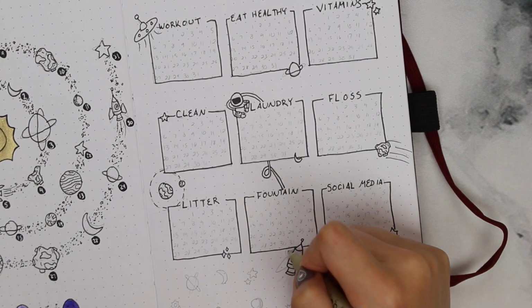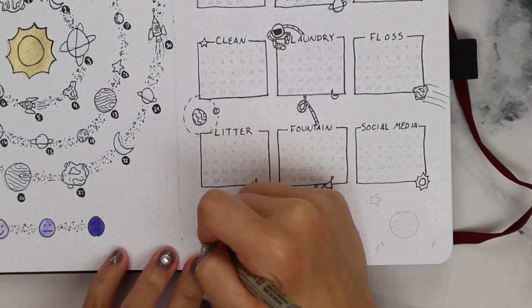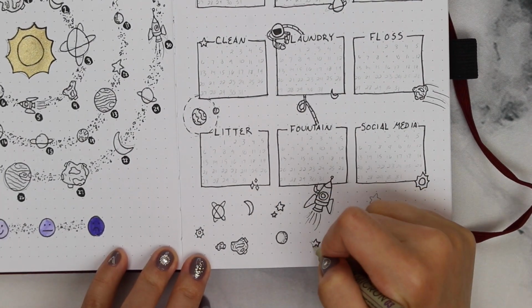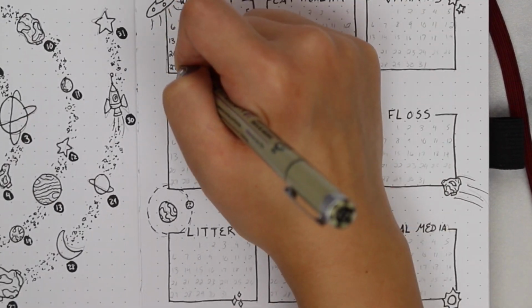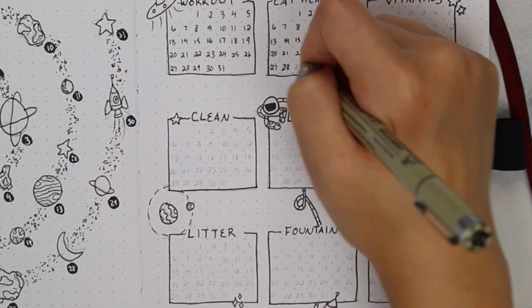And in case you wanted to know, each box is 7 by 6 squares, so I'm adding in all of my little doodles randomly throughout the page, and some are covering a little bit of the habit boxes, which looks really cute, especially the little spaceman hanging out right there.